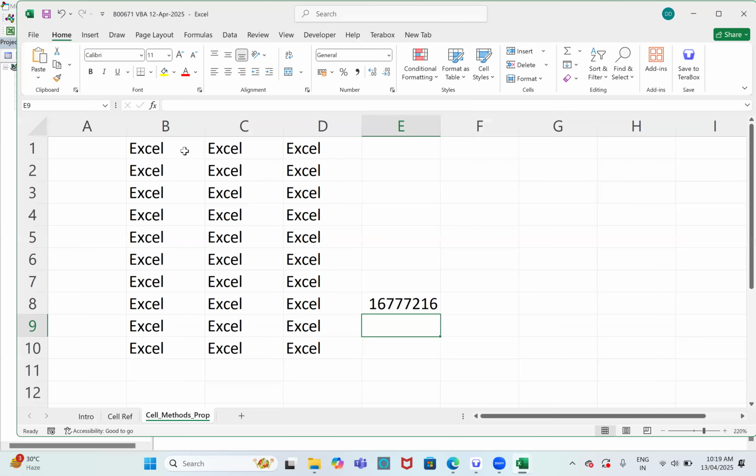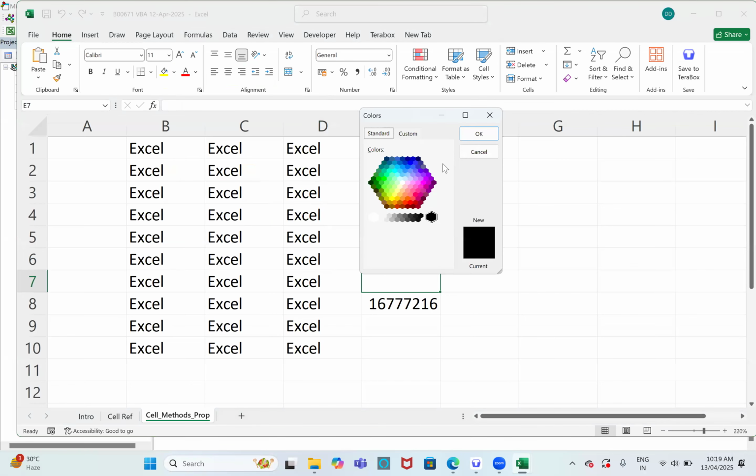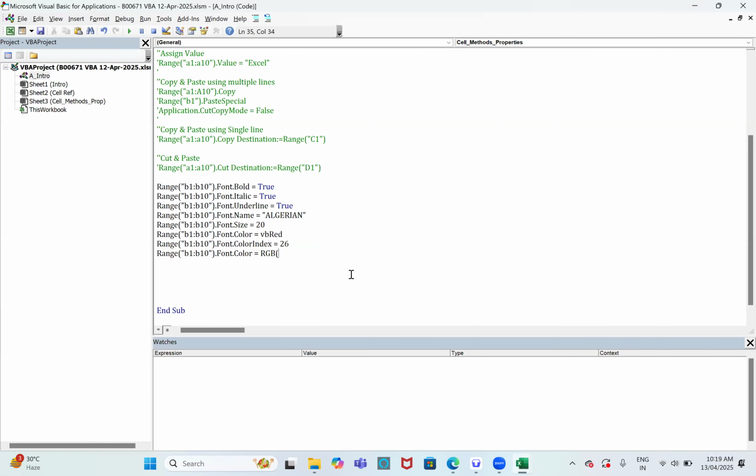Suppose here I want to take more colors, custom. Suppose I want to use this color. So what is the color number then? 70, 232, 139. This number I give.